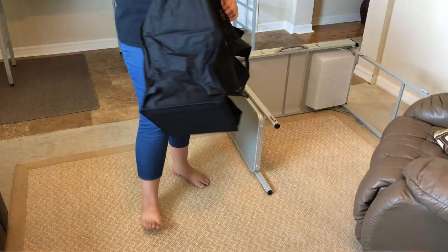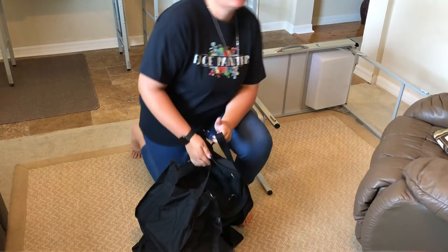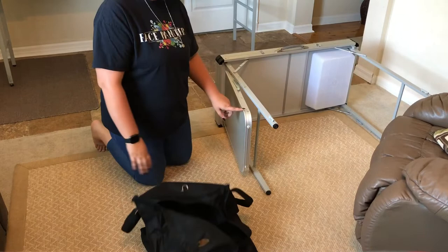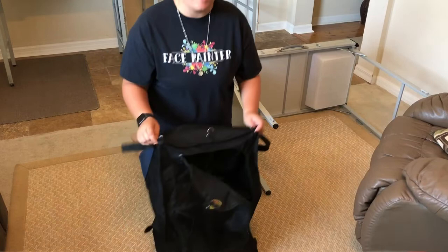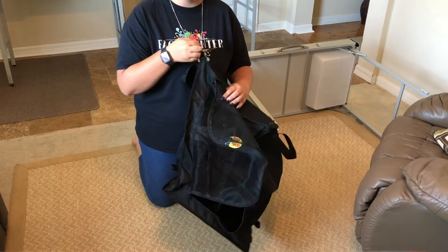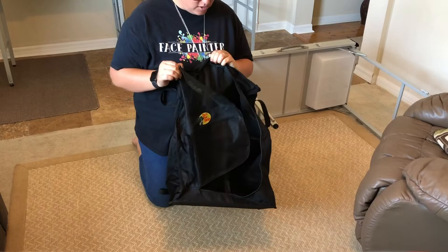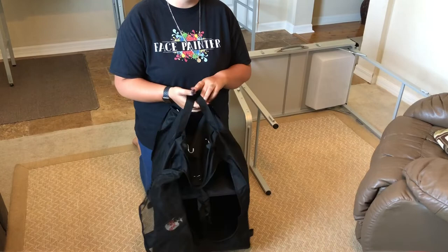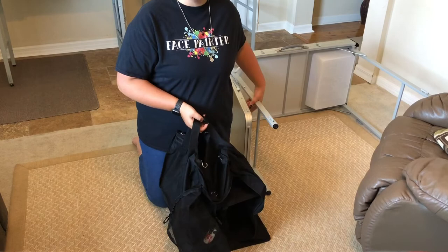Before I get to lifting up the table — this is going to be the pantry bag. It has a zipper front and six hooks. You'll find small holes on the side table — three on the front side, three on the back — and this will just hook in and hang underneath. It's fantastic for long festivals: you need a place to hold your cash box, snacks, drinks, cold bags, and extra paints. It does have handles, so you can load it up, bring it to the gig, and just attach it to the bottom of the little side table.